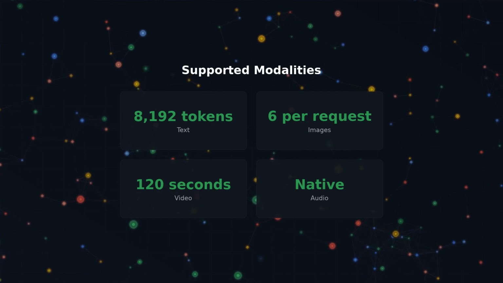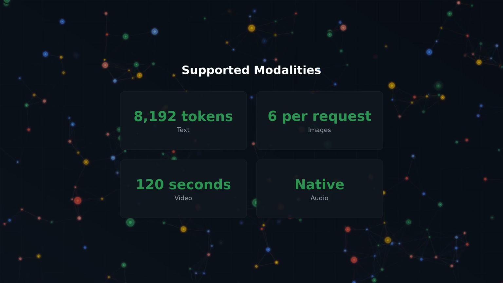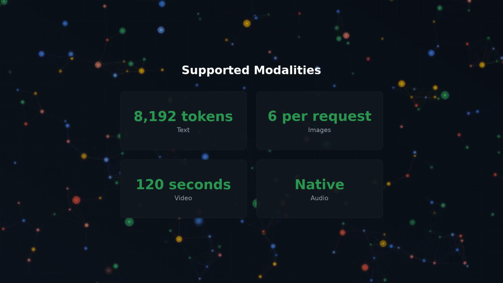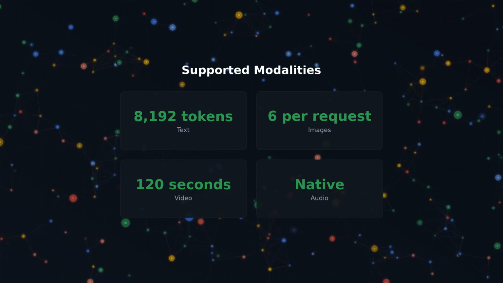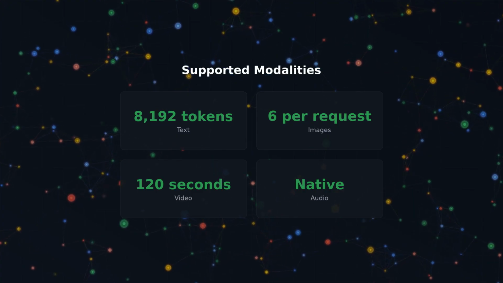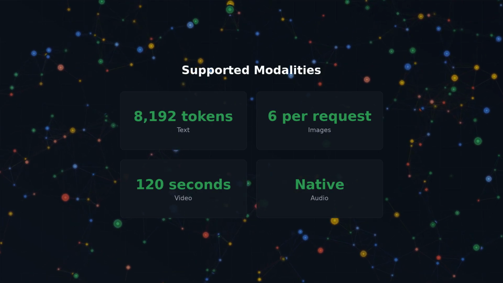But here's the key part. This is not just processing one modality at a time. The model natively understands interleaved input, so you can pass multiple modalities in a single request. Image plus text, audio plus document. The model captures the complex nuanced relationships between different media types in one pass.